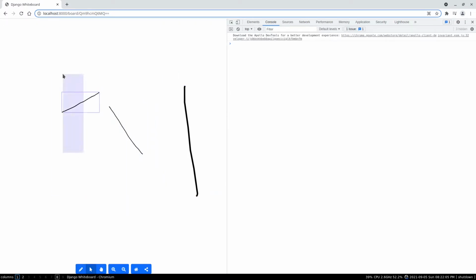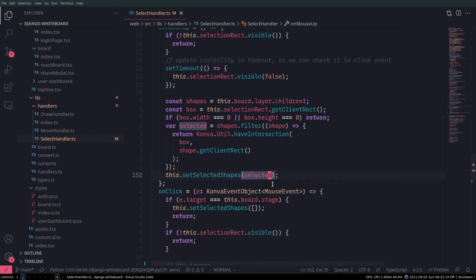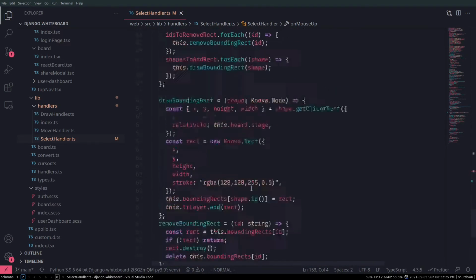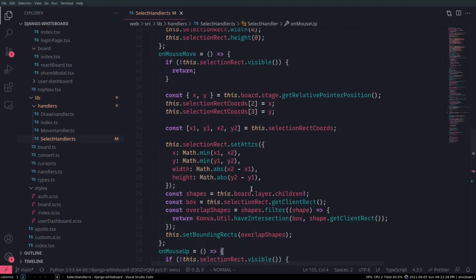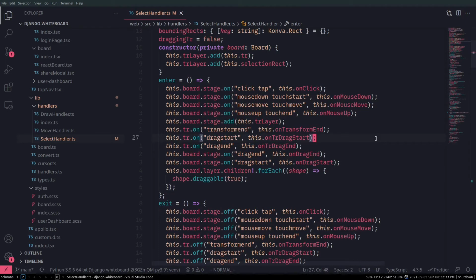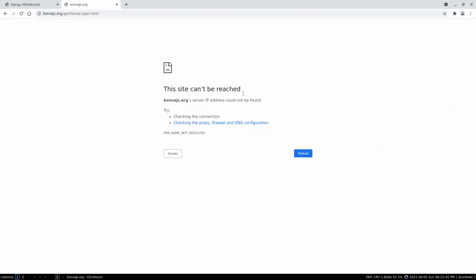Right, so how should we do this? I think the minimum thing that we can do is handle the remove key, the backspace or delete key on the keyboard, right? If it's selected, then we just remove it. And of course, we need to handle the backend as well. Yeah, so let's take a look. So basically, we'll need to add some key bindings here, right? I'm not sure if Konva has some built-in.